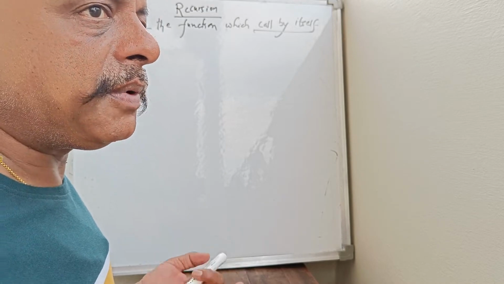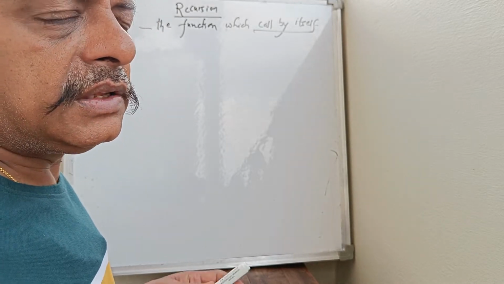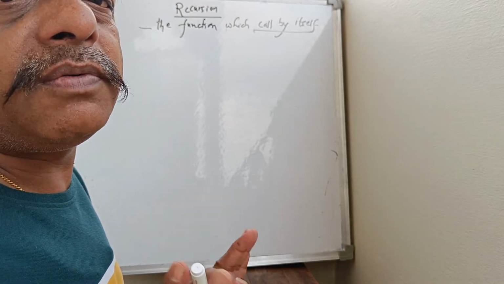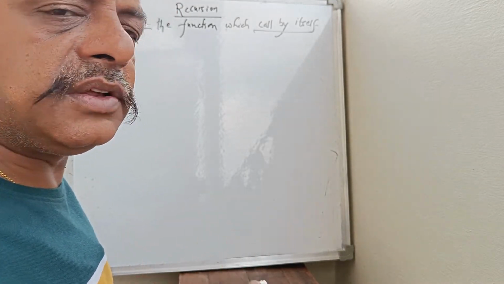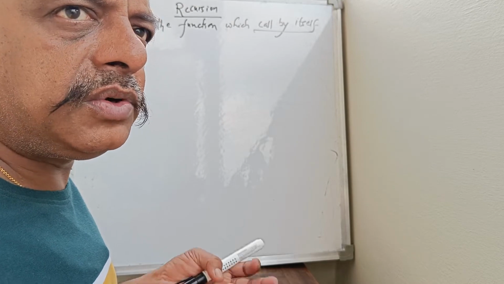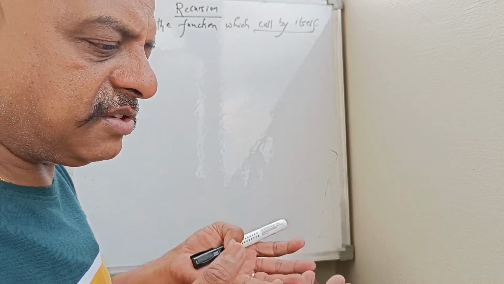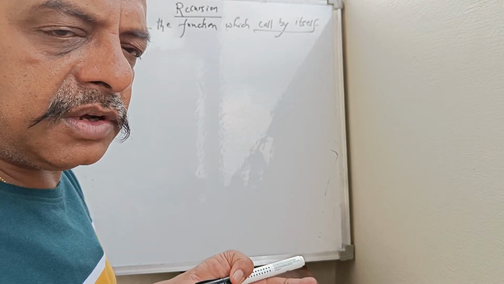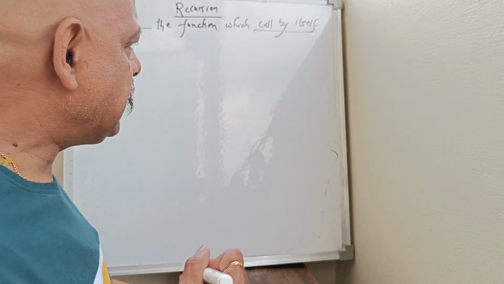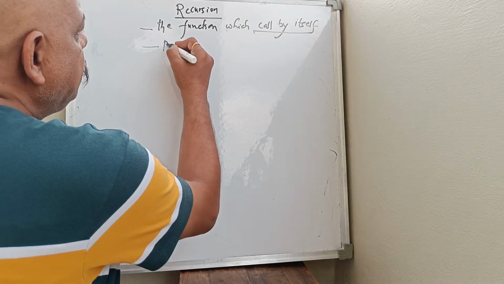So what are the properties of recursion? The recursive function should complete after a finite number of steps. It should not end endlessly. So for that you have to design a base case through which it terminates. The recursive function call should terminate and you have to come out of it. That is important.